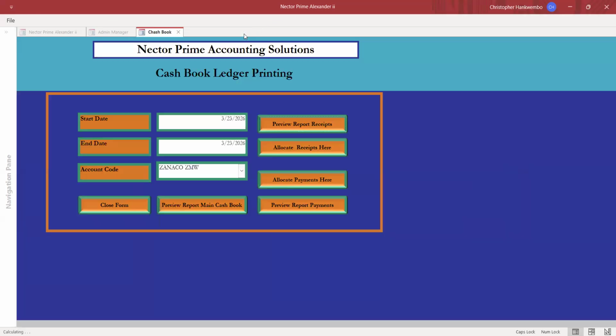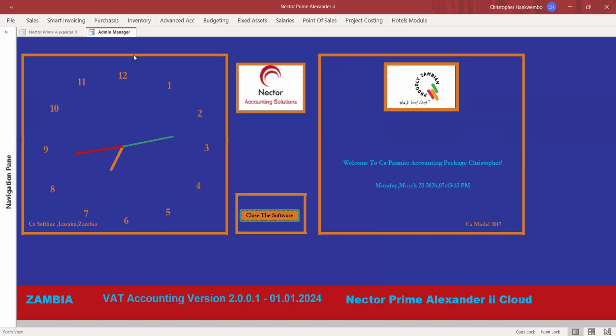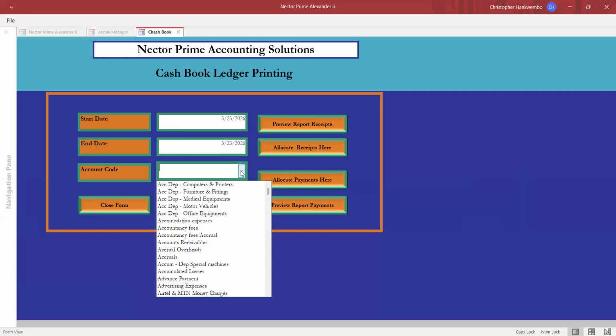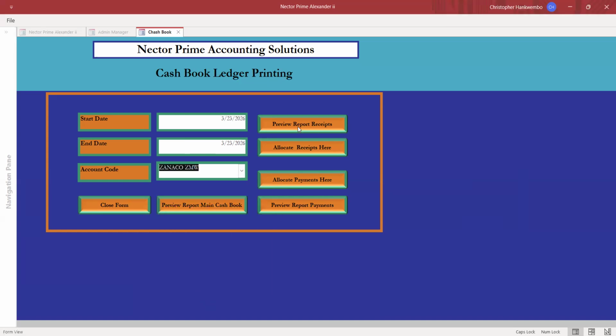If I check in the book, the bank there, I will not be able to see it. What I mean is, if I come here directly to check in a cash book, I want to see the 4,000, because I haven't yet done something to make sure that amount is there. We only see that 600 from POS. Okay, so if I say Zanaco, we do it like this.